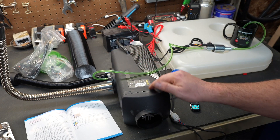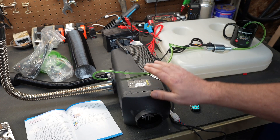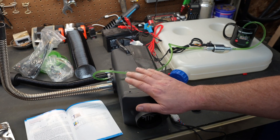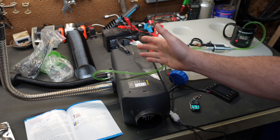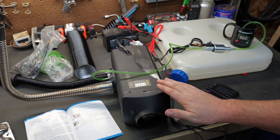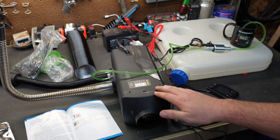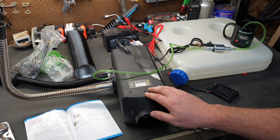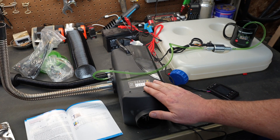They make these in different sizes and different footprints. Some of them you can rotate and lay on their side like this one; some of them you can't — you really need to dig into these before you purchase one for yourself. I've seen people with small workshops use a big one of these to pretty much heat the whole workshop, and it is very efficient — it doesn't use a lot of diesel. They also don't take a lot of electricity to run; there's a little circuit board, a display, a fan that uses probably the most electricity, and then the little electric pump.